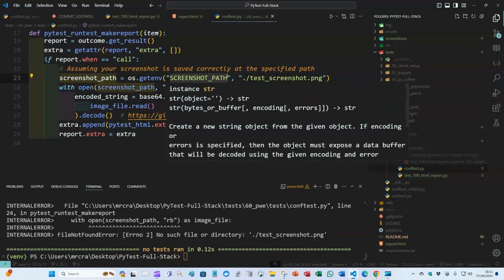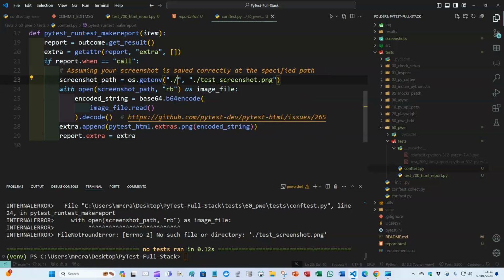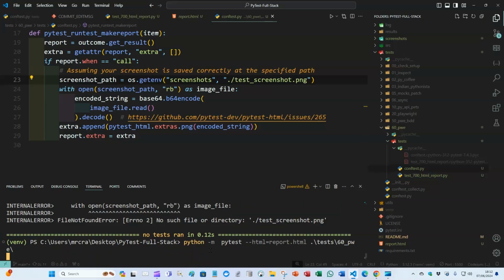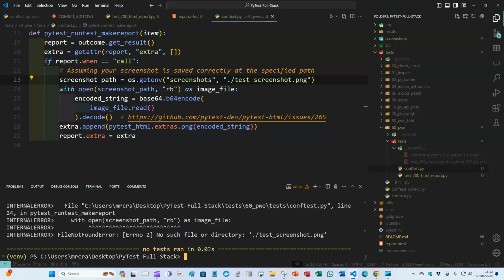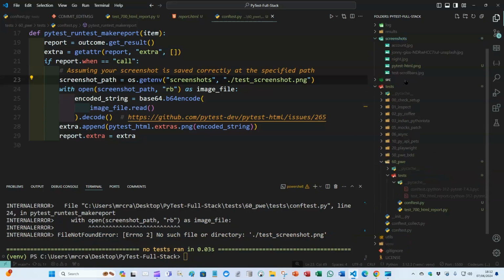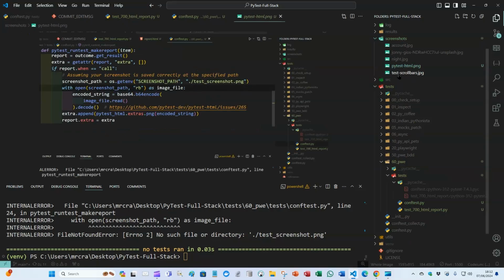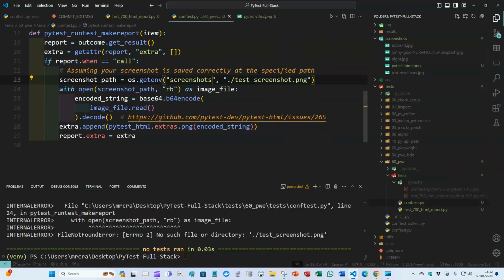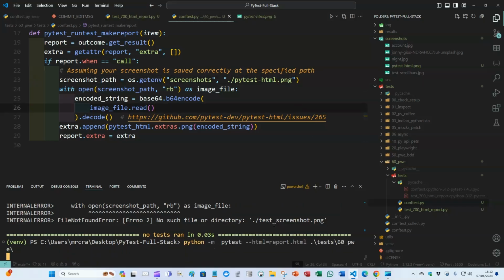Why don't we just call that /screen. See if this works. No such file .screenshot.png. Okay, so let me just, it's pytest-html, so let me just change that. Let's see if this works.